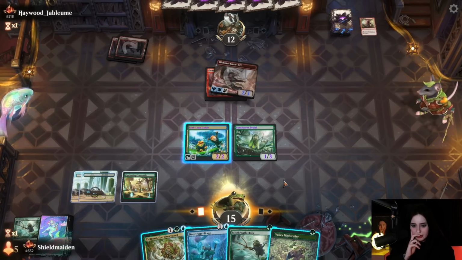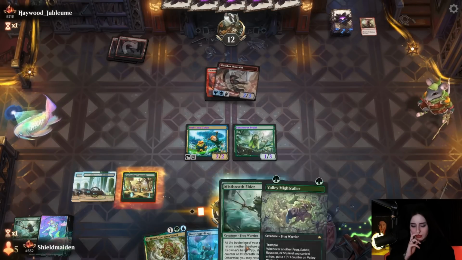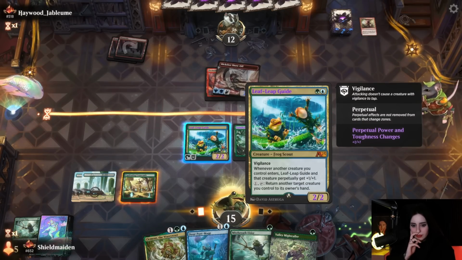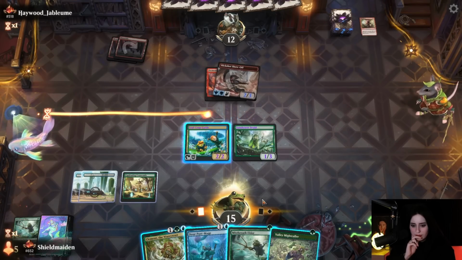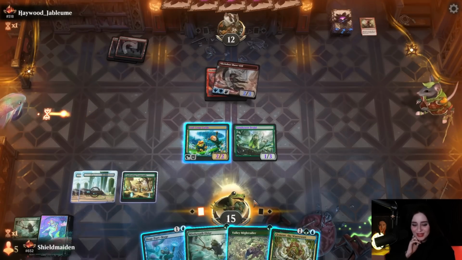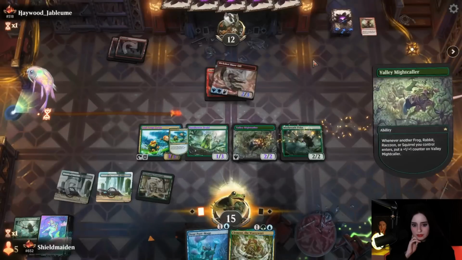I could also just do... If I do Clement, I could tap that and then play a new Mistbreath Elder. I could also do Mistbreath plus Valley Mightcaller, or Mightcaller plus Doorport Mage. I have some options. I could also bounce the Sunshower Druid back. But if I play Mistbreath Elder, I want this on the board. So what I think I like the most might just be Clement plus Mightcaller. But this is so good too. I'm so torn. You know what? I'm just gonna do this. And you know why?